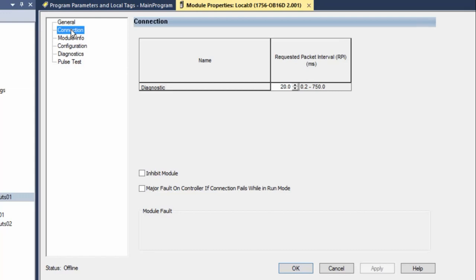However, there are other applications that require data that is always up to date with the hardware. For example, we may be monitoring the fault status of a hardware module. If we want that status to stay synchronized with the hardware module's requested packet interval, then we will use the in-out usage for the program parameter.